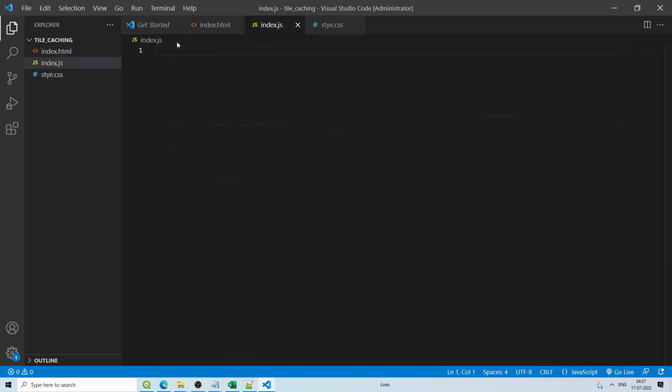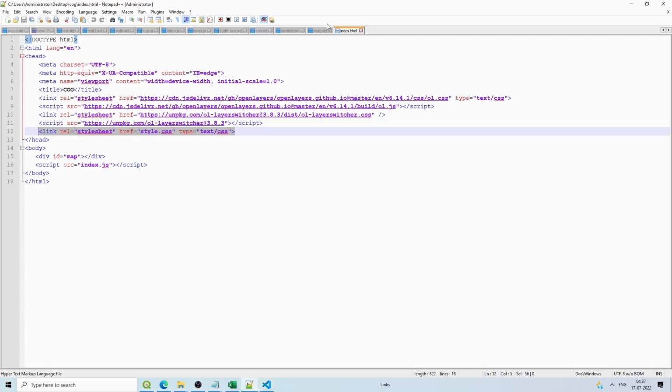Now in index.js, very quickly we will just create a view and a map. So we'll create a view. Let me just copy it from there.